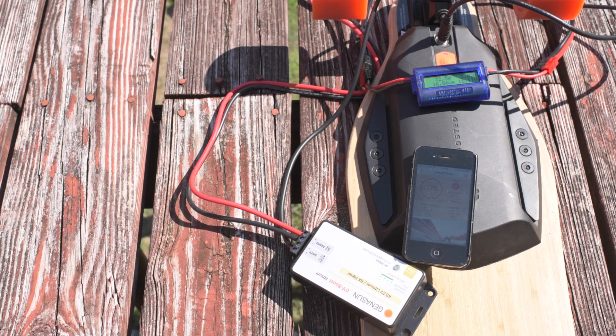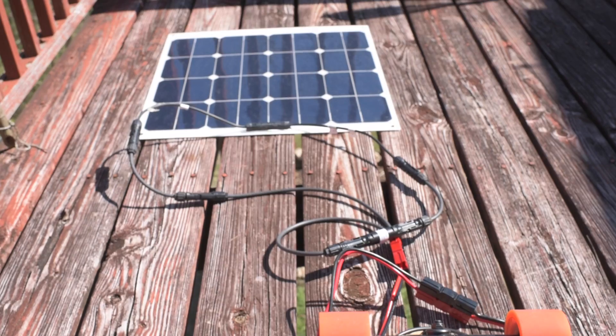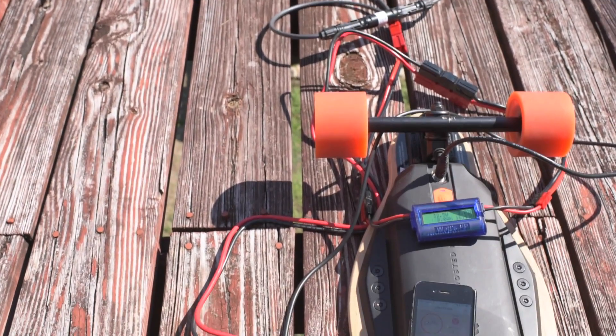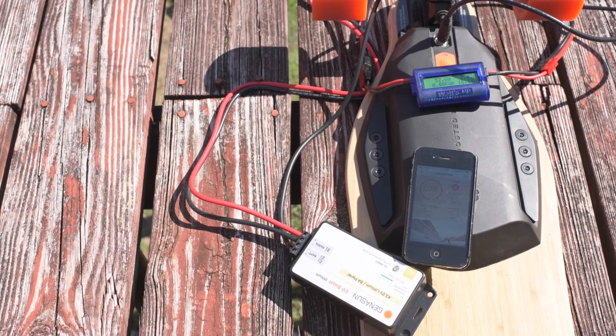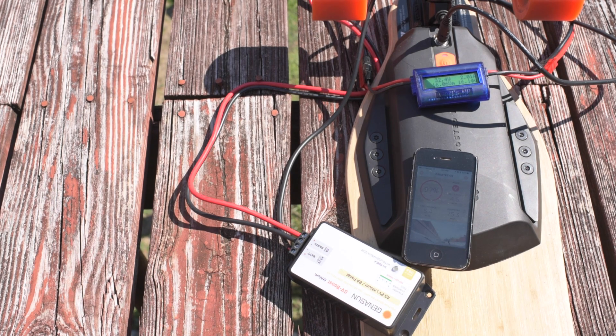Clearly, the amount of power you put into the board is going to determine how fast it charges. So if you use a 50 watt solar panel — like a folding type that fits in a backpack — that works. They do make folding 50W, 100W, or even 120W solar panels. Get the largest folding panel you can find and buy one of these Genesun GV Boost charge controllers with the custom 43.2 volt voltage setting. Buy your wiring, buy an extra boosted board AC charge adapter, cut off the wire — you can go back to part one of this video for all of that. You'll have yourself an ultra minimal, lightweight, backpackable solar charging solution for your boosted board.